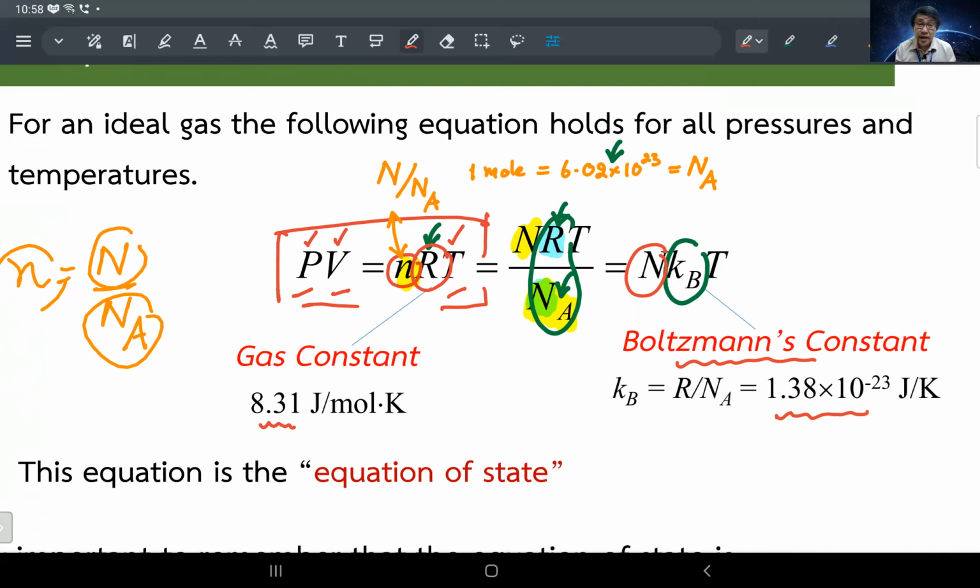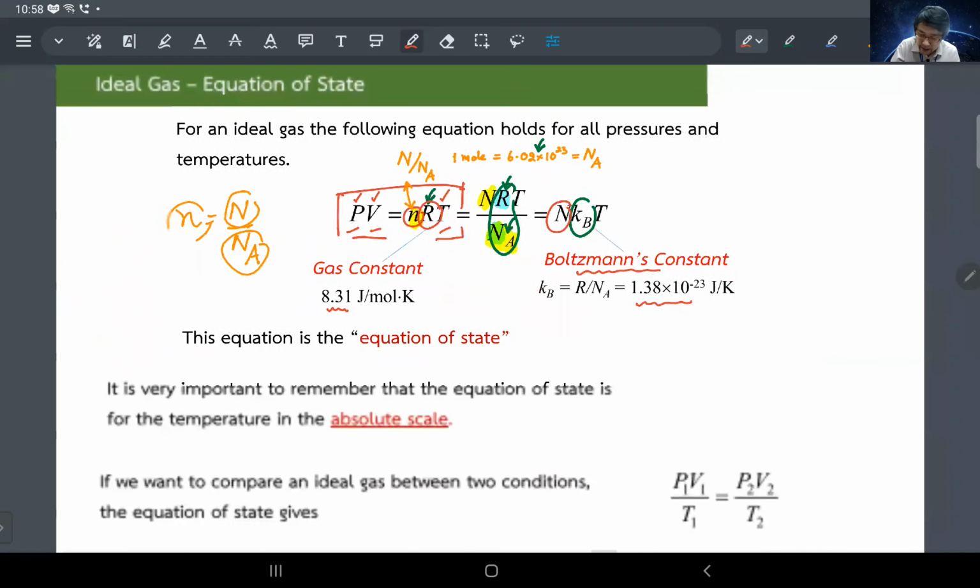Now we understand that the constants that show up depend on which equation you want to use. Let me write it like this. If you want to use the number of moles, you use R. But if you want to use the number of molecules, the capital N, then you use the k. Sometimes you might not want to use the subscript B, and that is fine. Everyone understand this? The k is the Boltzmann constant. But the main structure of these is the same.